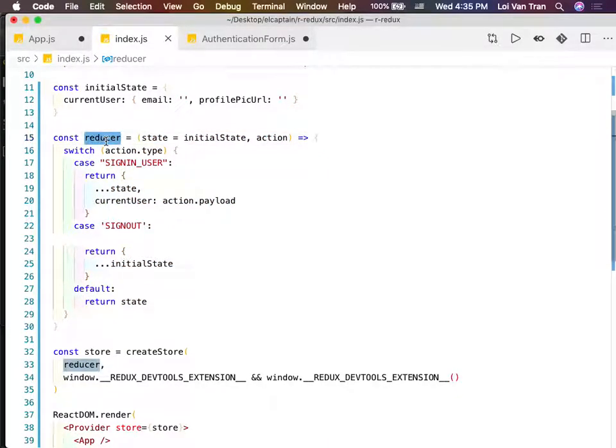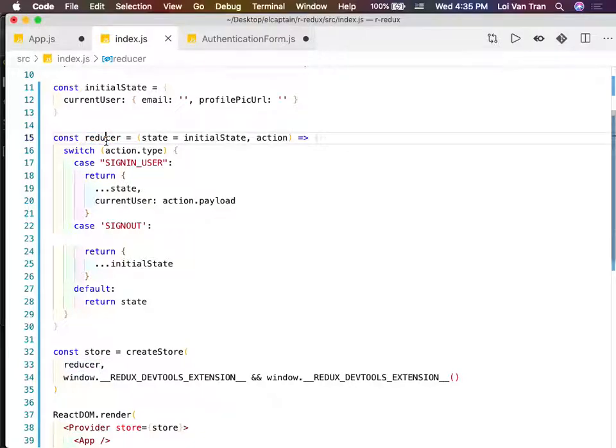Reducer is simply a function. This function, what do we do with it? We only use it in one place. We define a reducer on line 15, guys. Where's the one line in our application that we use it? No, we define a reducer on line 15. This reducer is a function. We only use this reducer in one place.